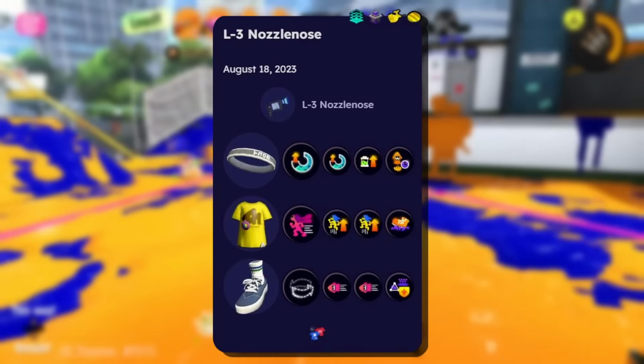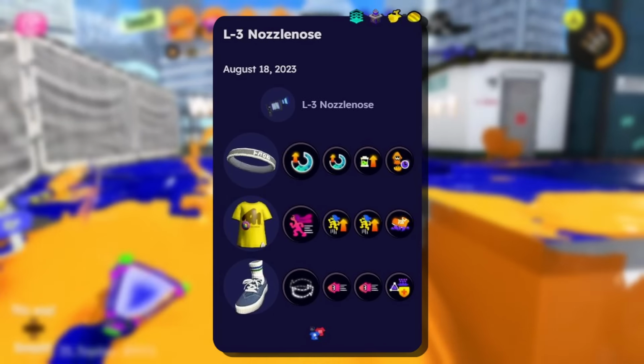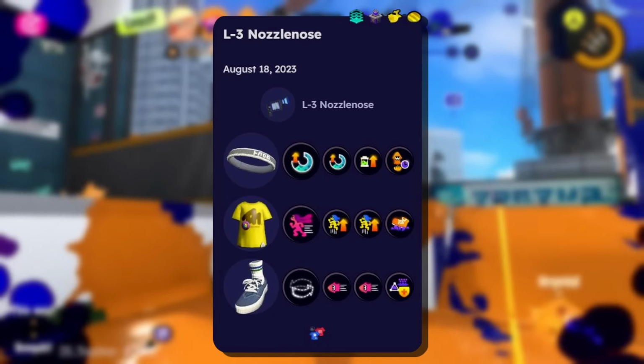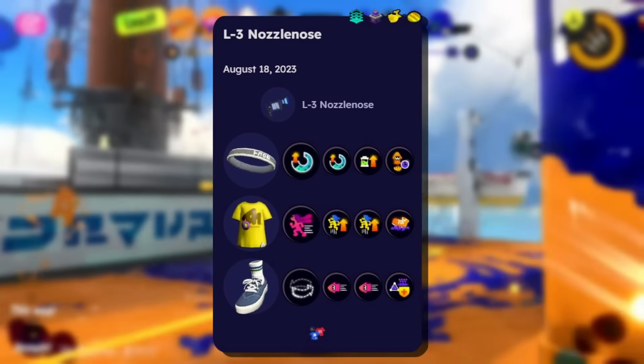Just like NZEP or Nova, for L3 Nozzle Nose, you want to have at least a main or 3 subs of run speed, a main or 2 subs of intensify action, stealth jump, and then whatever amount of swim speed and utility subs you prefer.